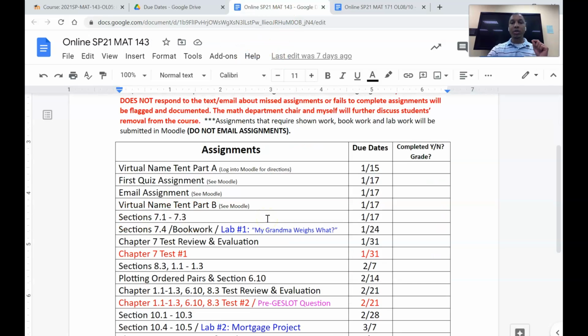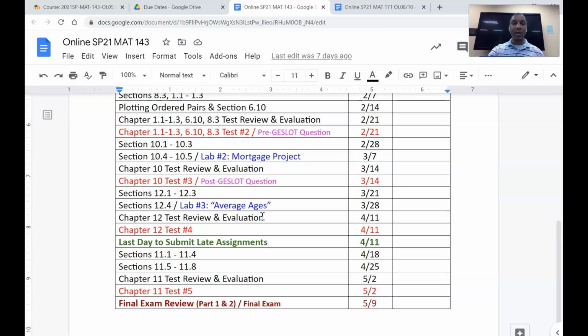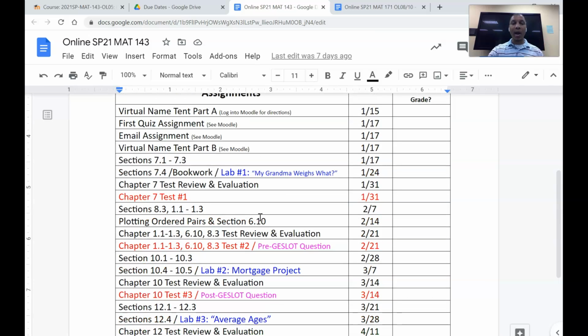This is what you're going to be doing. This is the document that you need to print out and put on your bathroom mirror, your bedroom door, wherever you go the most to do your work, because this is the document that you need to follow. I want to apologize, I double checked everything, but you might see some other due dates for a different date. Hopefully all of them are the same.